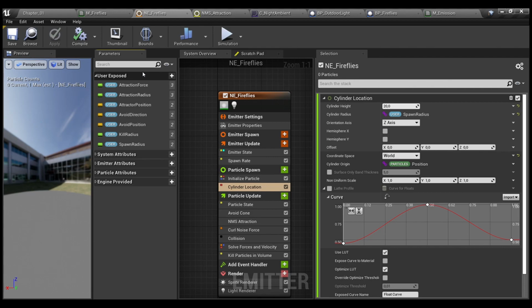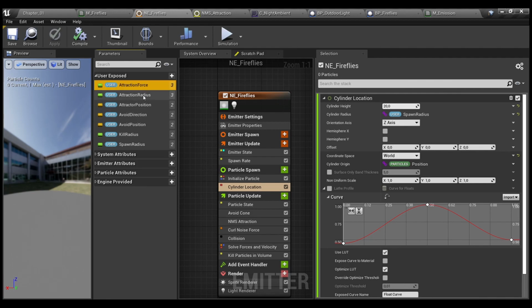It's the user exposed variable. So for the cylinder radius, I use spawn radius. You just need to press on the cross and look for float. Make the same setup here.